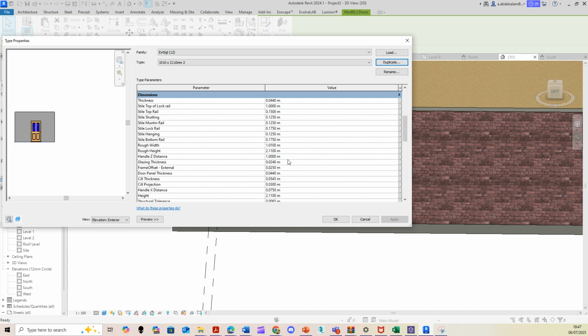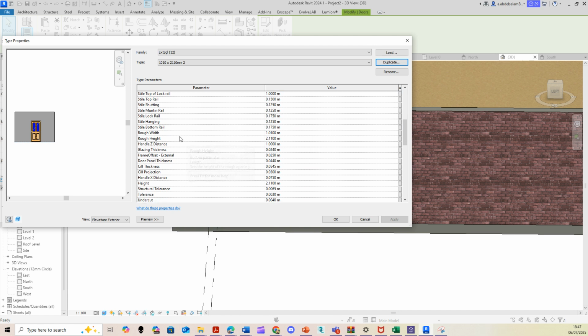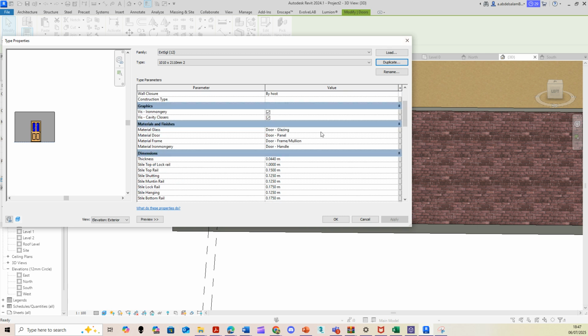So you have here the width, of course, and the height and everything related to that. So you could just play around with this. In this case, this door is 2.1 meters, and the width of this door as well is 1 meter. So if you want to change that, you could just change that in here. Also with the material, feel free if you want to change any of these materials as well. So I think this is all for doors. You need to know how to load the door, how to change its dimension and its material. And then once you're happy with that, you just click OK. So yeah, that's all for doors.